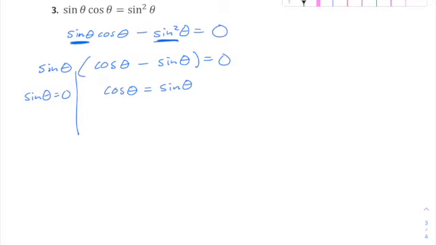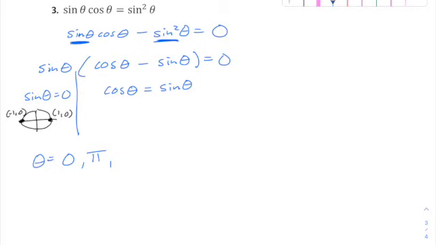So this first one, we actually just solved this a minute ago when we said when does tangent equal 0. That's right here, right? When sine is 0, when the y-coordinate's 0, that's at 0 and at pi. So let's just get that one right out of the way. Again, 2 pi is not included in our interval, so we're answering with 0 and pi.